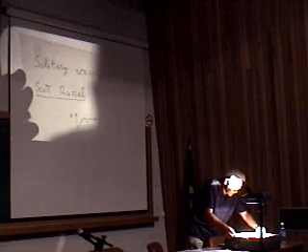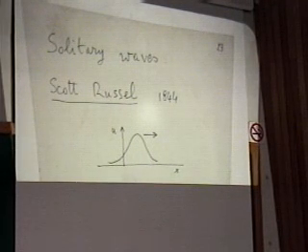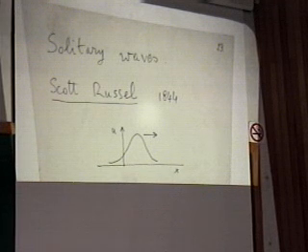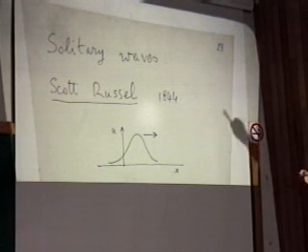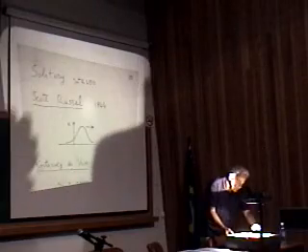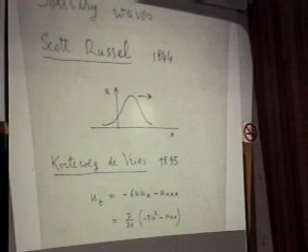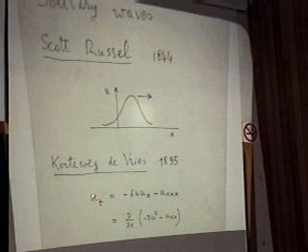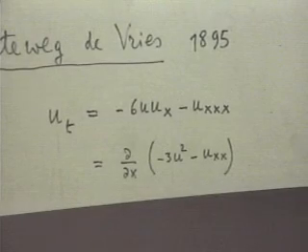For the second remark, I have to go back in time, just briefly. The second remark introduces KdV. Let me recall the basic idea of KdV. It was Scott Russell who discovered the solitary wave in 1844. He was an engineer. And the main feature of the solitary wave is that the area doesn't change under this solitary wave. So there is a conserved quantity, which is this area. And Korteweg and de Vries wrote the equation for this, and this way of writing it shows immediately that this is a conservation law, because u_t is equal to a derivative with respect to x. So the integral of u is conserved.